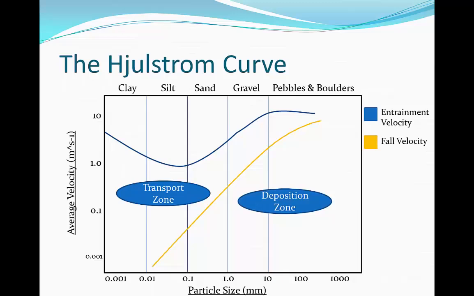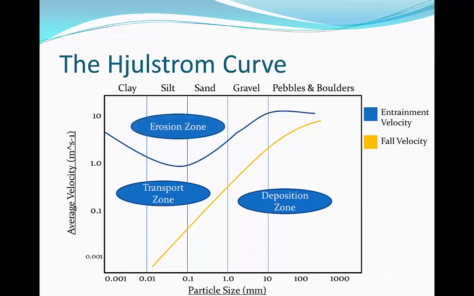Next up we have the deposition zone, and this is the zone where all the particles are deposited and left to one side in the river. So if the velocity is below the fall velocity, this means that the particles become stationary and they're just going to be left at one point in the river where there isn't enough energy to move them along. So they're not being transported and they're not being eroded. Therefore they're just deposited somewhere and they're not going to be touched.